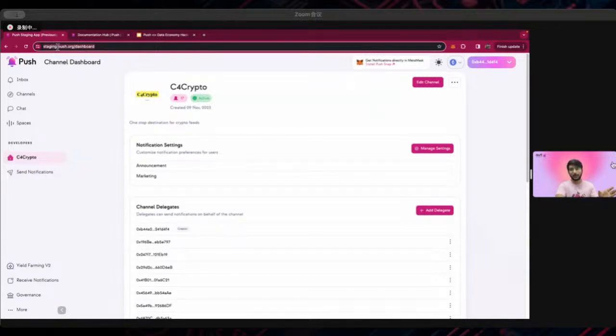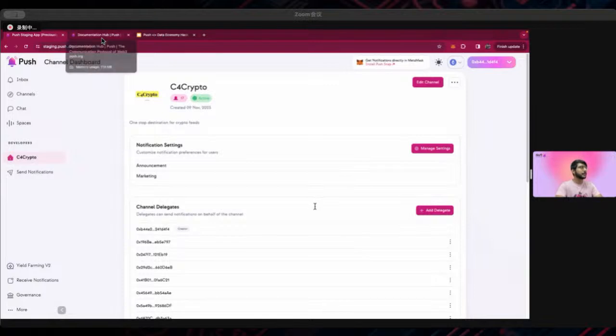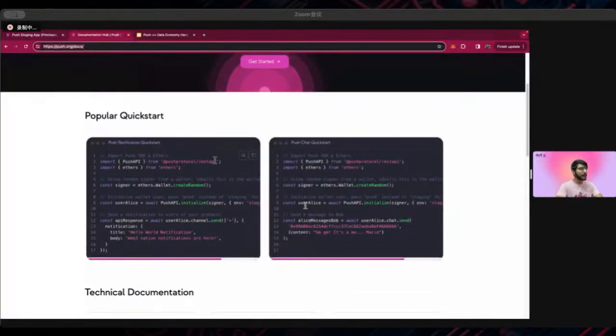I'll be using Sepolia because we don't want to mess around with mainnet tokens. So I'll be using this. If you want to mess around with mainnet, you can just go into app.push.org. That's where the mainnet stuff is linked. So yep, on my screen, I hope it's visible, I have a clean Node.js project on my left, and I also have a clean Next.js application. I'll talk about why I have both of these.